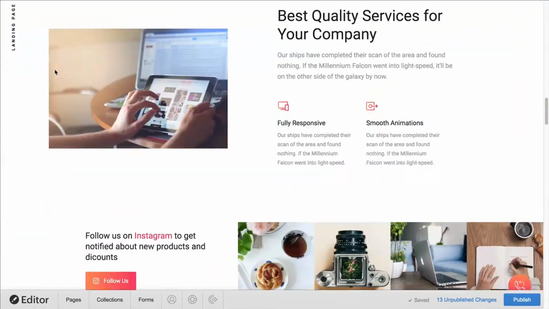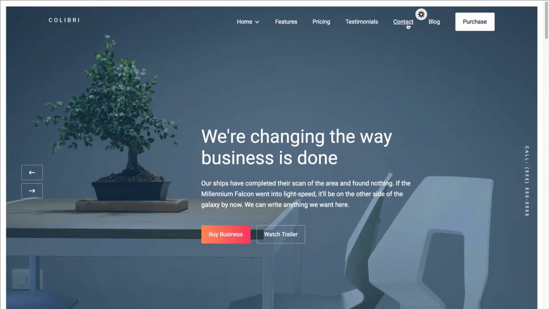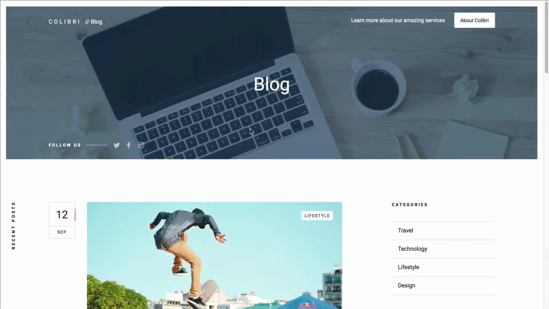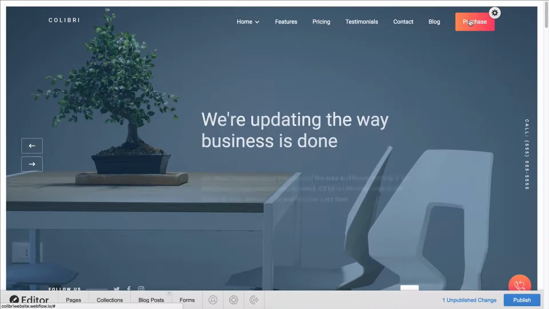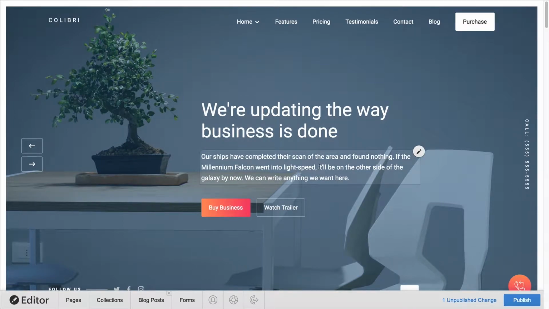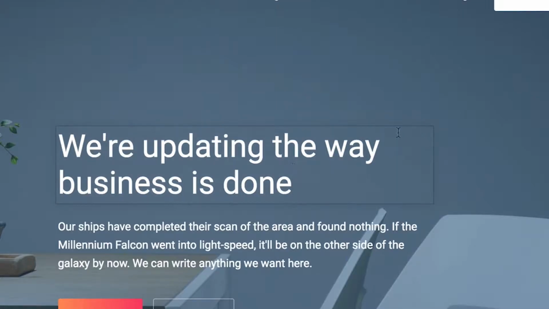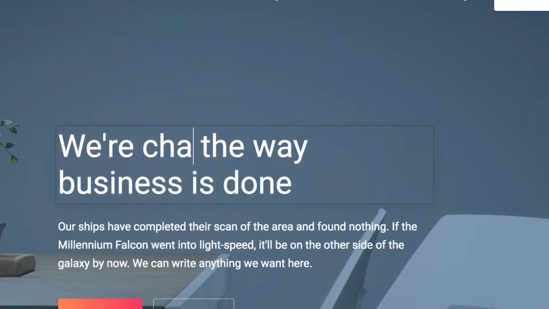Now, we can navigate the site just like we would normally. We can click around, but what's different now that we're logged in is that some of the content on the page is editable. We can hover over any elements on the page, and if we see a button on the top right of the element, we can click it. In this case, we can edit the text right on the page.